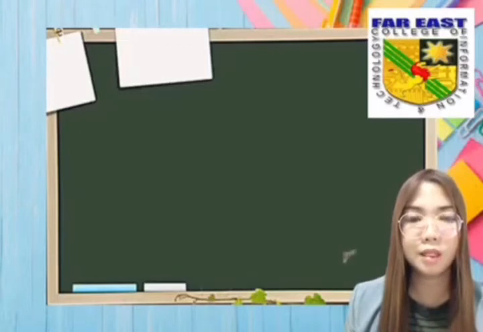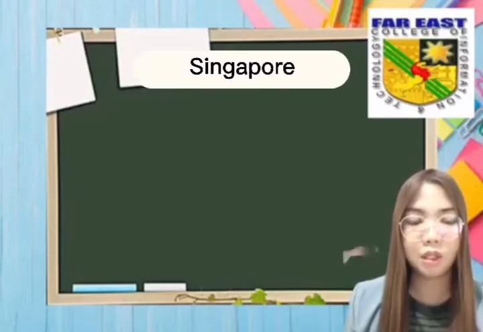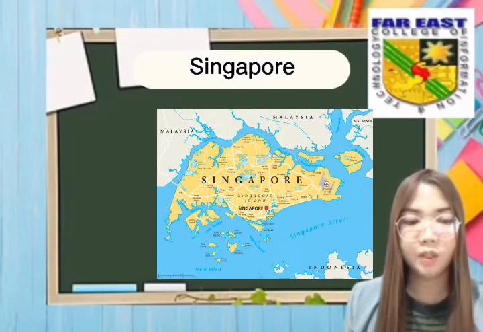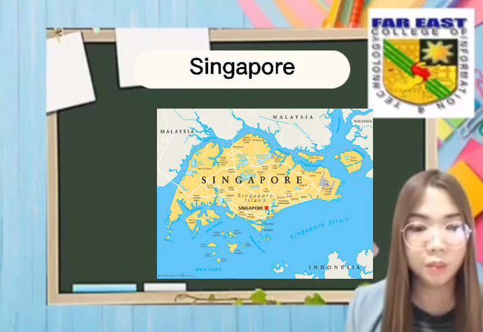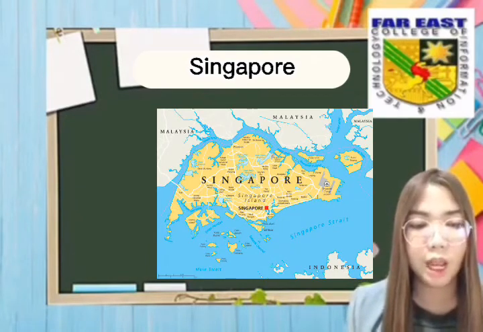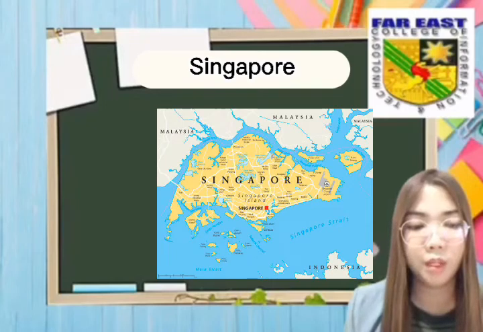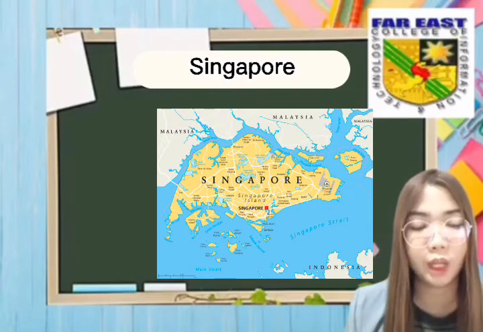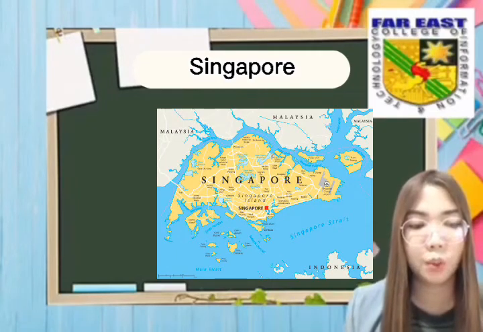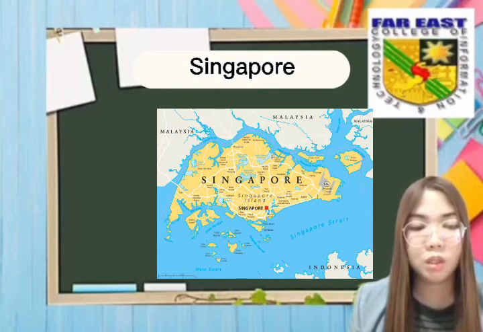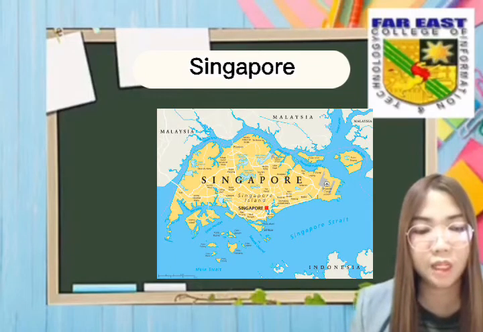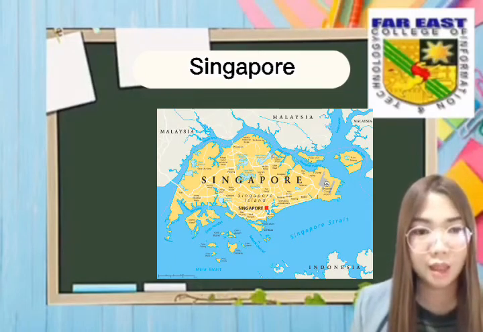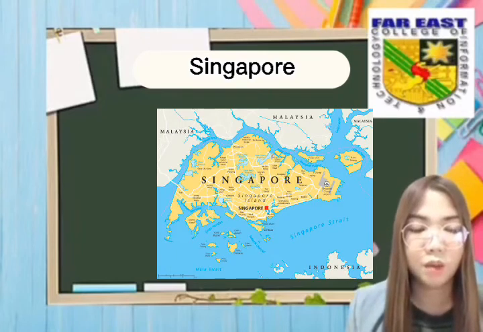Okay, next is the Singapore. Okay, so Singapore itself. Okay, so it lies at the tip of the Malay Peninsula. No, the area is 248 square miles or square kilometers. That consists of diamond-shaped Singapore. Okay, so like Vatican City, a city is a state. State din yung Singapore country. Then their population is 3 million.